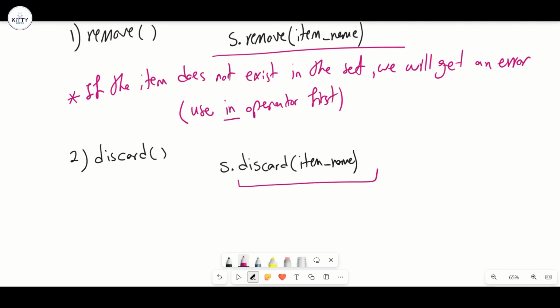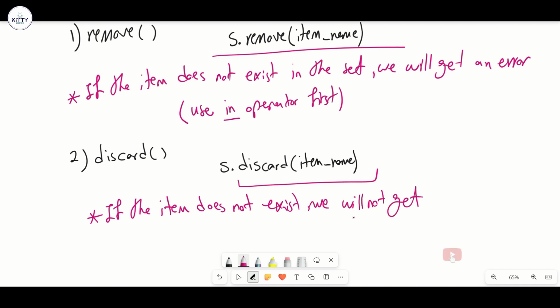If you use discard method and the item doesn't exist, you will not get any error. So this is the main difference between discard and remove method.